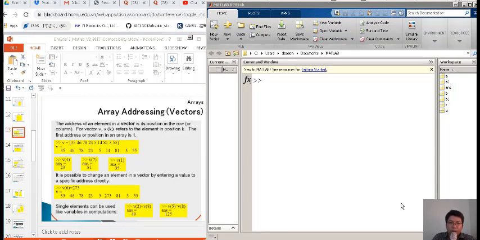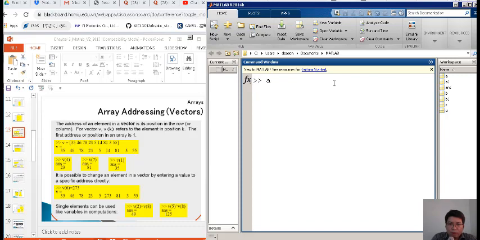Okay, next important topic is array addressing. Let's say we have our vector A which contains all the elements from 1 to 7. Let's say we want to address the number 3. So A open 3.